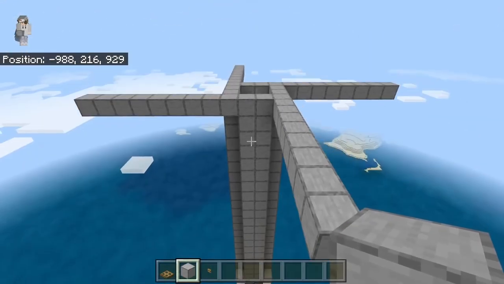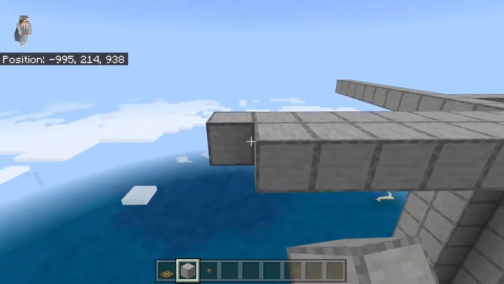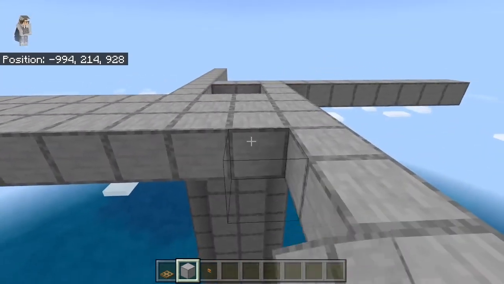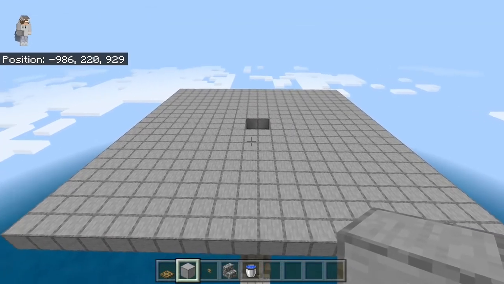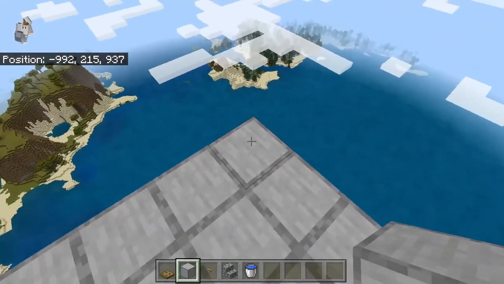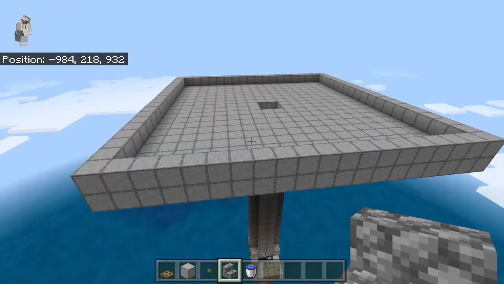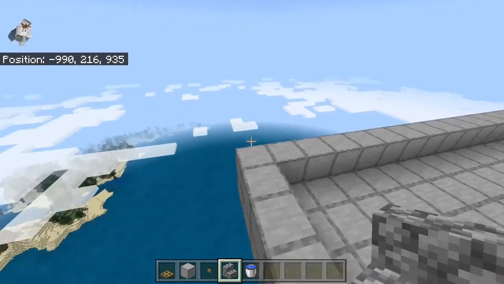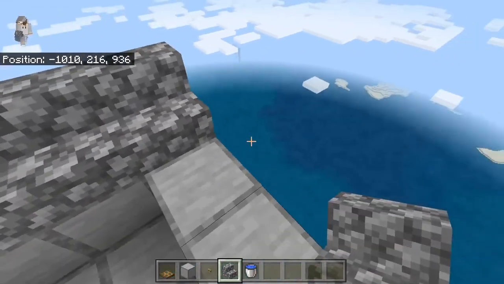Once you guys have created this little outline, fill it in with solid blocks. Once you guys have created this platform, then take some solid blocks and place a layer of solid blocks all around. After building that one block high wall, take some stairs, you guys can use any stairs you want, and place some stairs all on top of that wall.